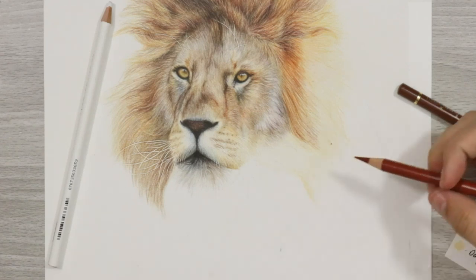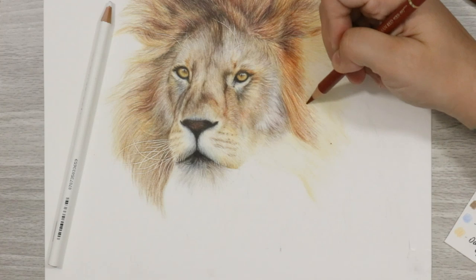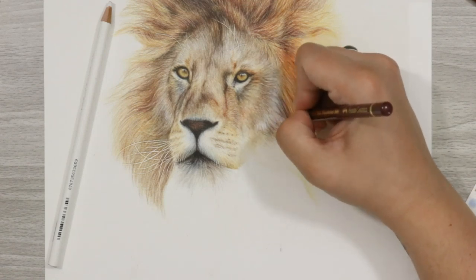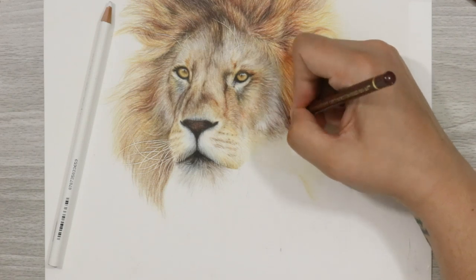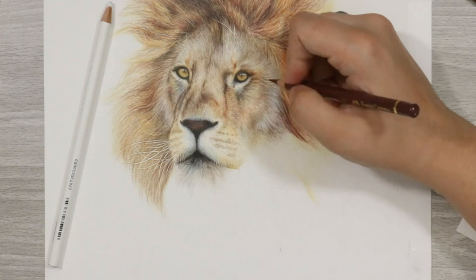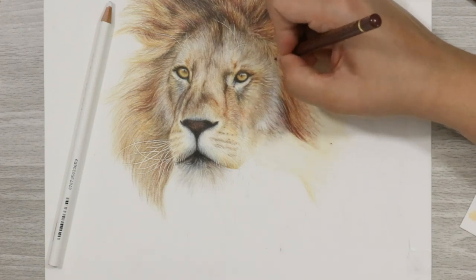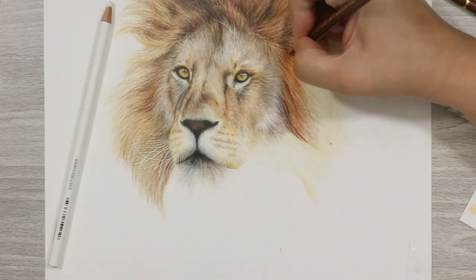Going to use some of the Indian red as well. You really get that sort of rich shadow, really reddy brown tone going on. And then using some of the Caput Mortuum Violet, blending some of the Caput Mortuum Violet into the face here. So you can see that we obviously need to just make sure that we blend this all the way through.